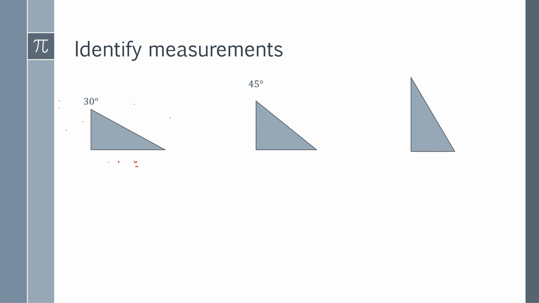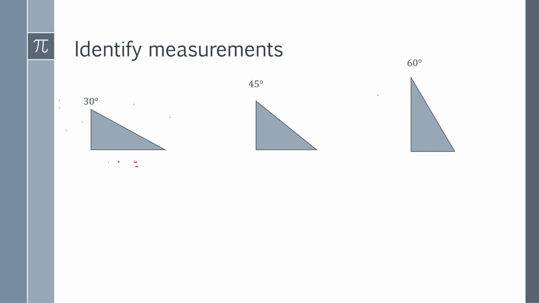Alright, and we know that the last one here is going to be a 60-degree triangle. And we know this is going to be a 60 because your long leg is now your opposite leg. Your long leg is your opposite leg. Now, with that being said, let's go get the trig ratios for each part of this triangle for all three.